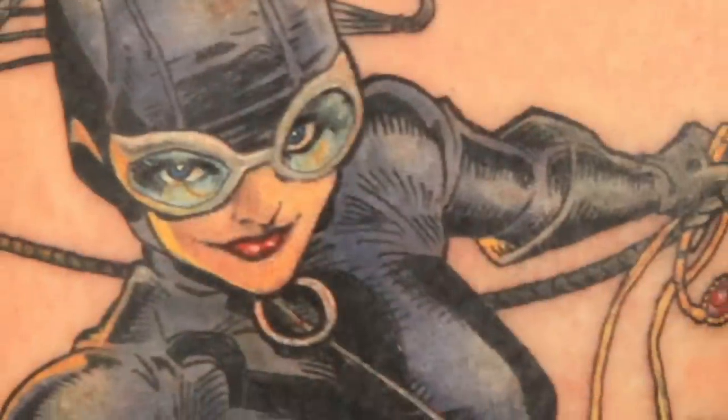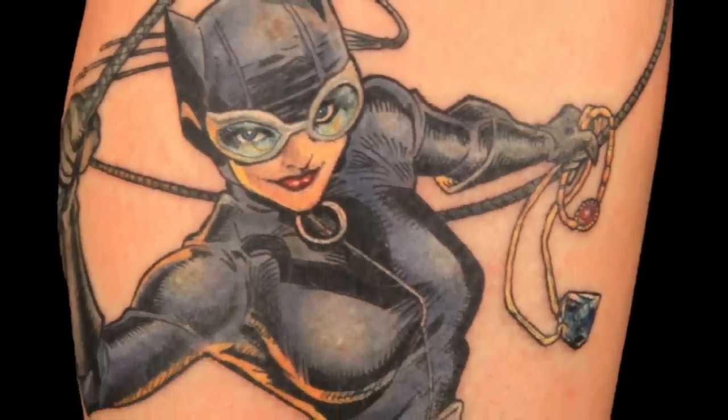Today, we asked you to show consistency by tattooing a supervillain. One of your supervillains was badass, but three were mediocre. The judges have decided that the best tattoo of the day goes to Joey. Joey, you captured the essence, the playfulness, the danger of Catwoman. It looks like it was peeled from the pages of the comics and pasted on flesh. I love everything about it.